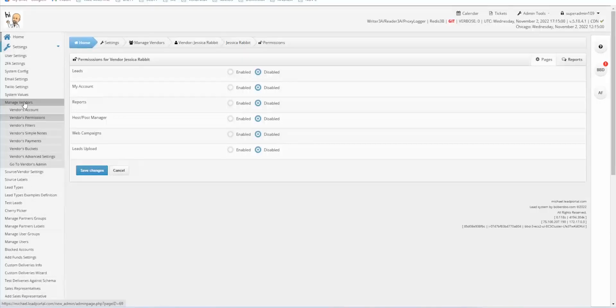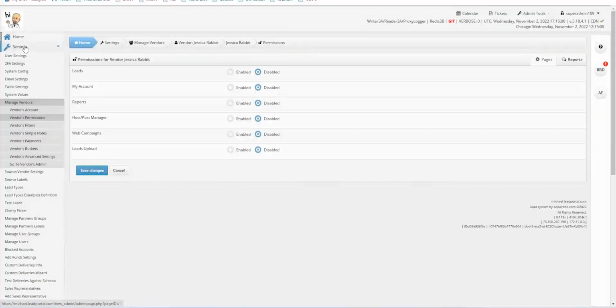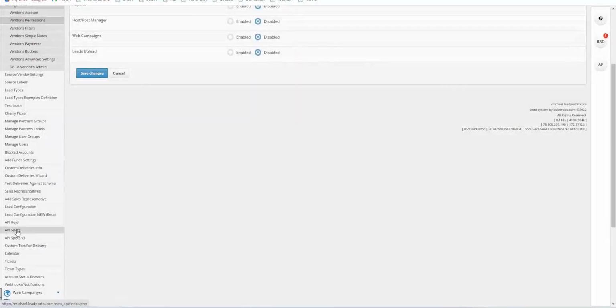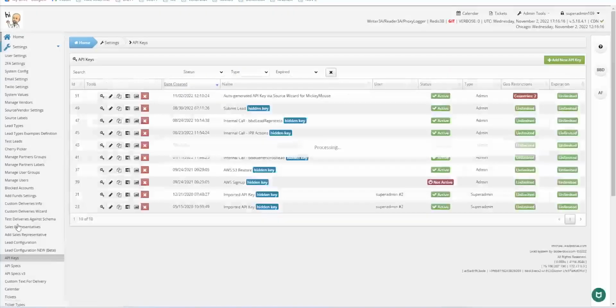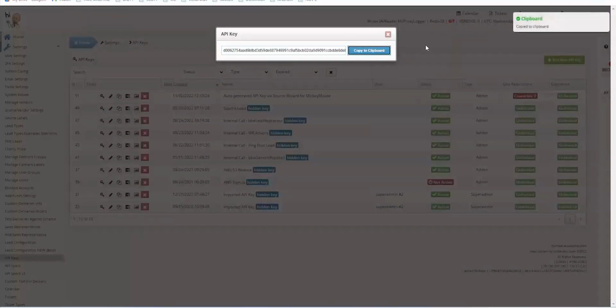That covers vendors and sources. If at any point in time you need to go back and retrieve API specs related to a source or a vendor, there is a way to do that. You'll notice we're in the settings main tab. These are the sub tabs. Near the bottom of the list here, we have the API keys and API specs. If you remember that PDF that we looked at, there was an API key listed and then the API specs. Looking at these real quickly, you do have a way to go back in and obtain those keys if necessary. So for example, if I needed to get this key, it displays right here. You would just copy it to your clipboard and then provide it to whoever needs that.